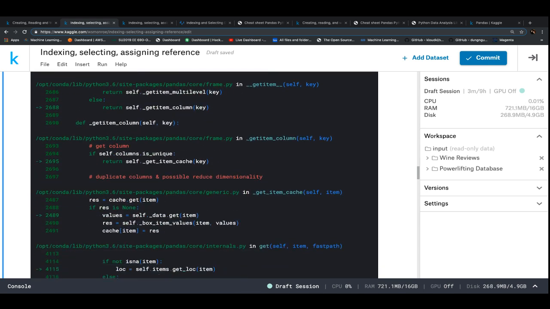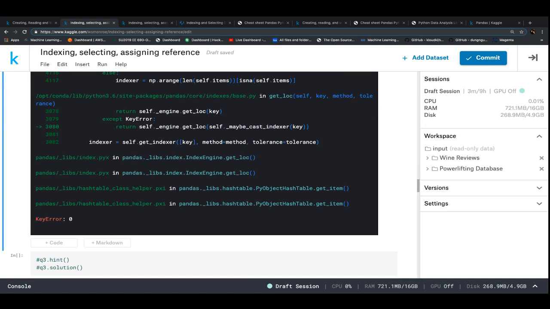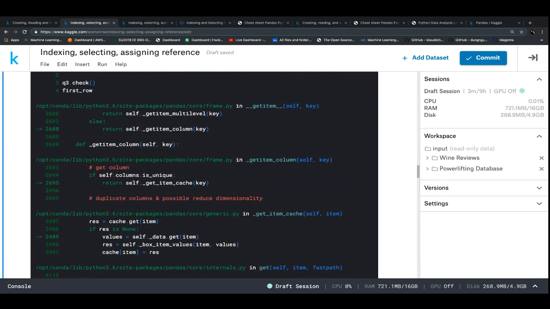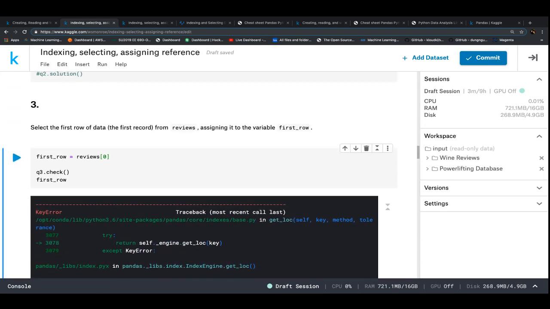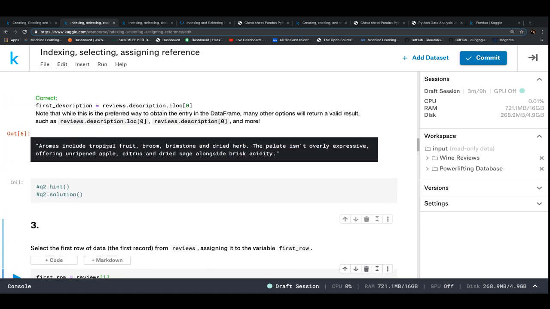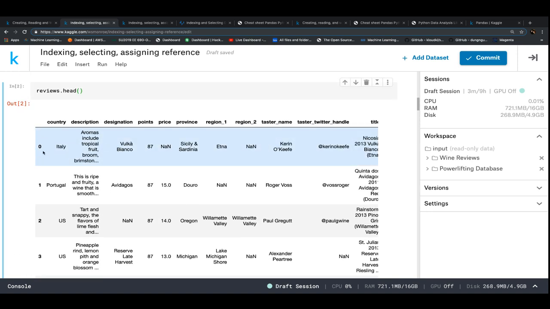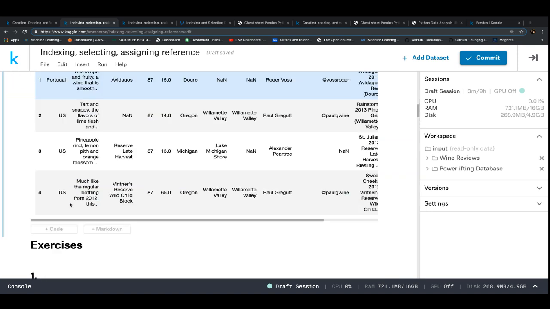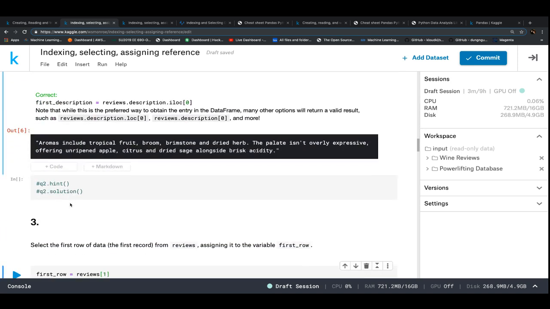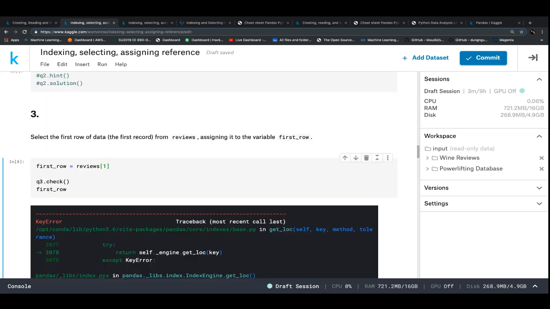It's a key error, so it didn't recognize 0, maybe 1. Yeah, you can try 1. Well, we can also look up here. No, it says it's 0 indexed. So there's something that we're missing here. I mean, the one simple method is just to do a reviews.head and 0.